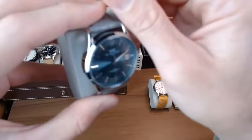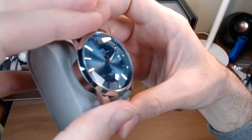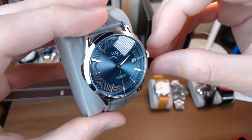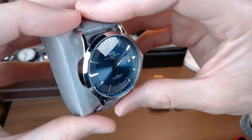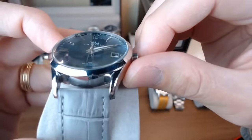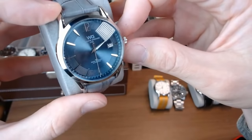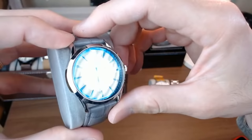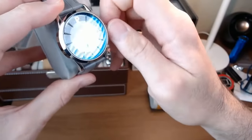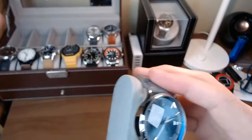This is another eBay purchase — a William Greger. I saw it on Watch Gang. It has a Seiko NH35 movement, 100 meters of water resistance, and a really cool dress watch style. I liked the single domed mineral crystal — it gives interesting distortion on the dial. I wore it a lot when I first got it but don't really wear it too much anymore. I picked it up on eBay for about $60. The problem is no one knows the brand, so there's not a lot of resale value there — I'm kind of stuck with this one.